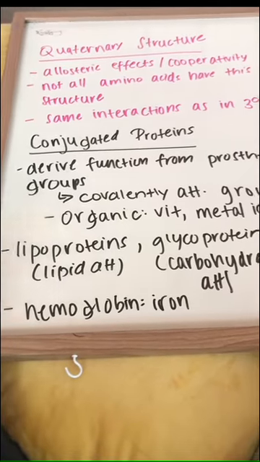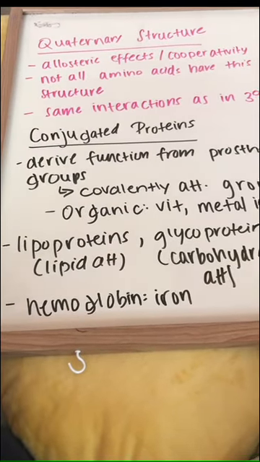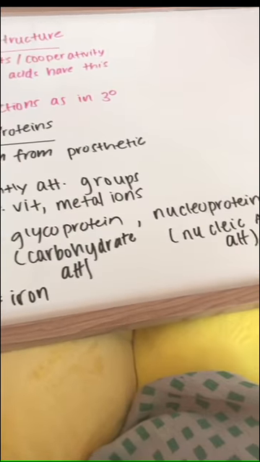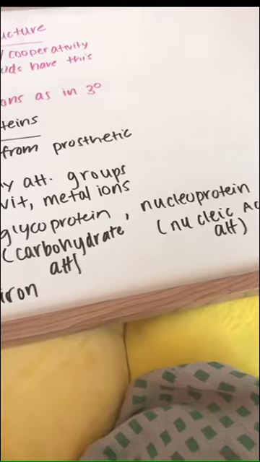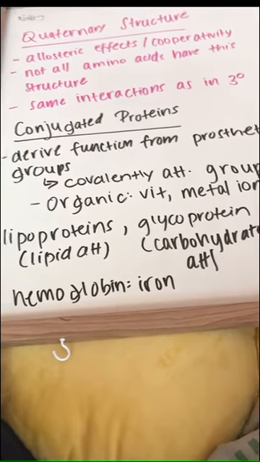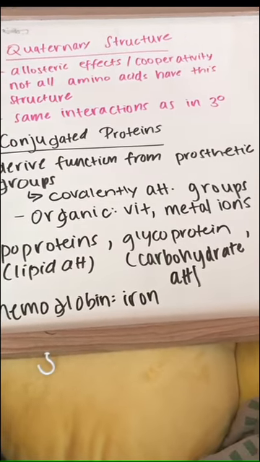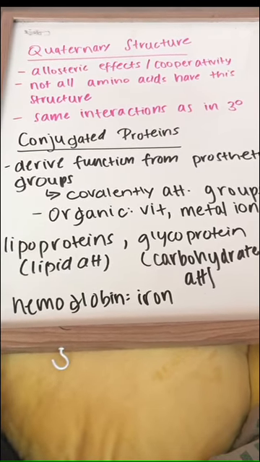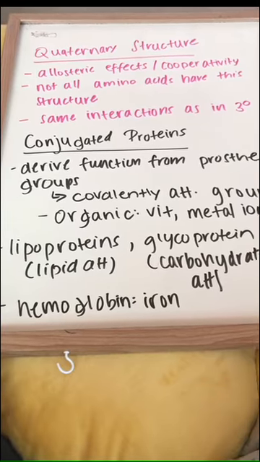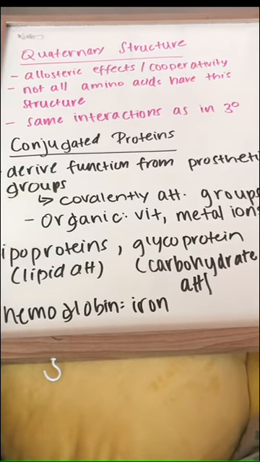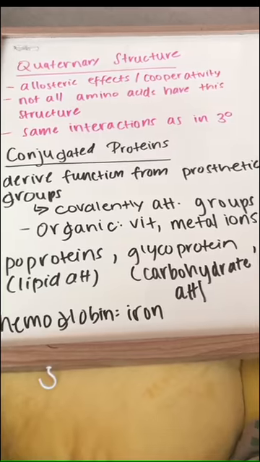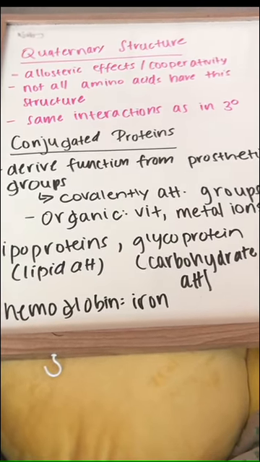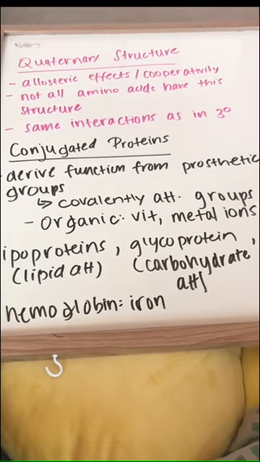Similarly, if you have a lipid attachment to a protein, they're called lipoproteins. If you have a carbohydrate attachment, they're called glycoproteins, and if you have a nucleic acid attachment, they're called nucleoproteins. These groups enhance the function of the protein or the structure that you're talking about. They don't necessarily have to be there all the time. Some proteins just do better in the presence of these modifications, and if the modifications are absent, they still do their role, but not as efficiently.